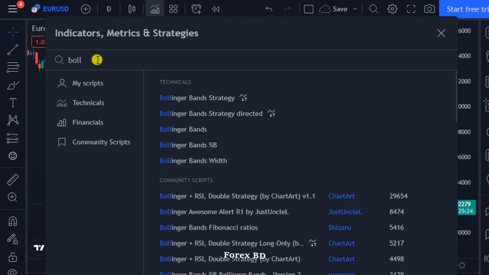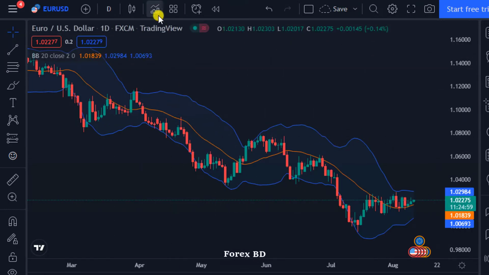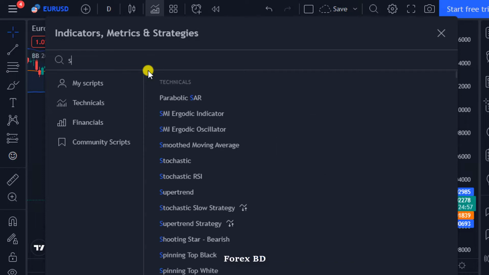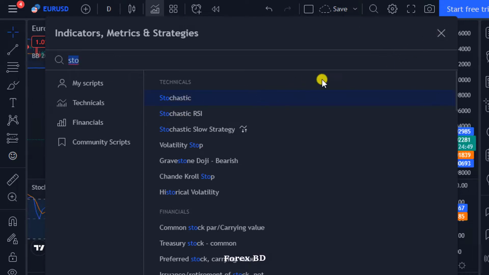So when we come to TradingView here, we will first click on the indicator option. Then a page will appear where we will click on the search option. Then search by writing the name of the indicator. We will first set up Bollinger Bands. So I searched by writing its name, and this indicator came in front of us. Click on it once, then the indicator will be set up. Now let's set up the Stochastic indicator in exactly the same way. We will set up this indicator by searching. So we search and we get it, so we are done.